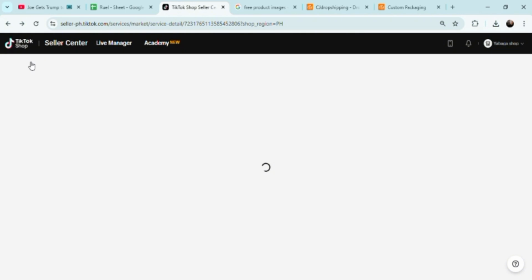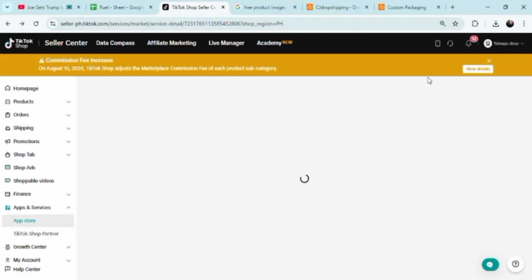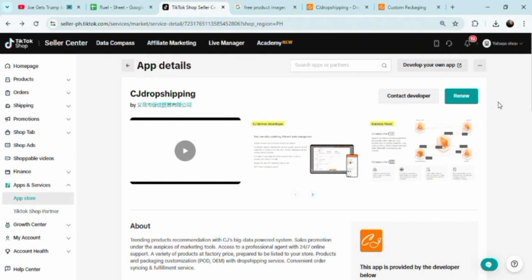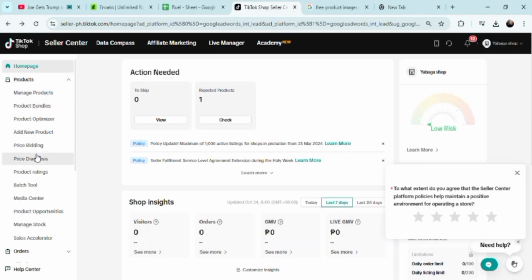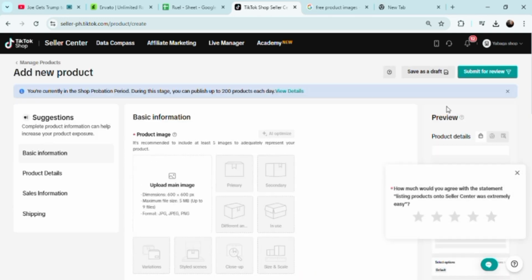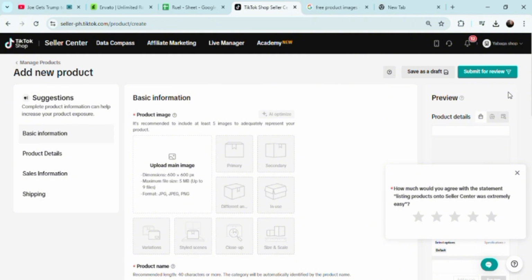Okay, catalogs, we have custom packaging, the good stuff. So we have a lot of bulk orders, especially if you're using this as a third-party platform. Then just go ahead and choose the actual product that comes with wholesale, and you could use it via retail on the TikTok Shop itself. So yeah, that's basically it. Just disregard this one. It's just commission fee, fulfillment display. Just click on renew, and then it'll be connected. Mine says renew because I've already connected this a couple of months ago. But if you're yet to connect it, then you'll see the connect button there, and that's basically it.